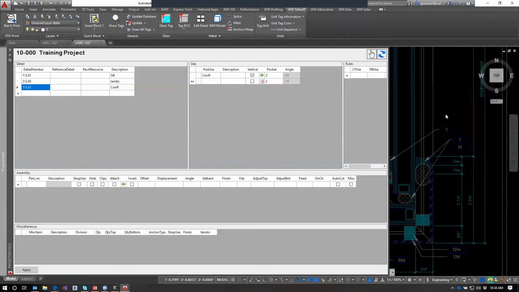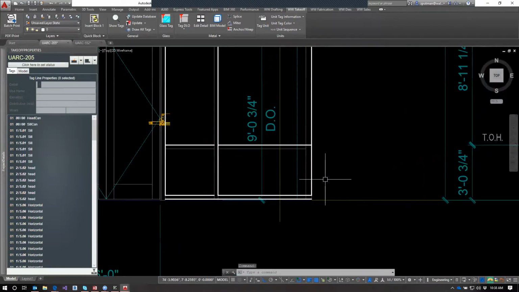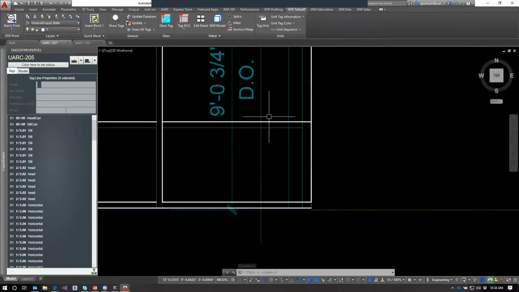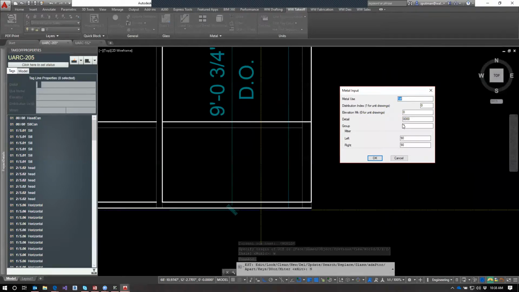So I need to make a tag for that and a tag name. So let's just draw the tag first. Where do I want to draw the tag? I really hate putting tags on top of other tags because it just makes things hard. Because if I want to pick one, I have to fight through AutoCAD's interface. So I'm going to call this trim or break shape, maybe BS for break shape corner, something like that. I don't know. And I'll fill all this other stuff out after I draw it.